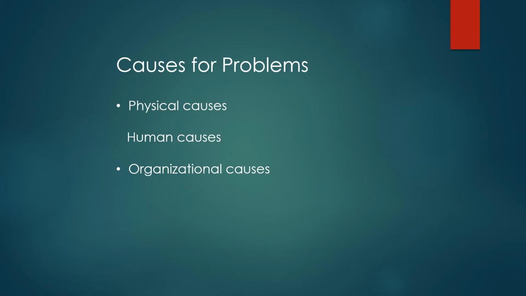First is a physical cause. These are tangible material items that failed in some way. For example, a car's brakes stopped working. Human causes occur when people did something wrong or did not do something that was needed. Human causes typically lead to a physical cause. For example, no one filled the brake fluid, which led to the brakes failing.